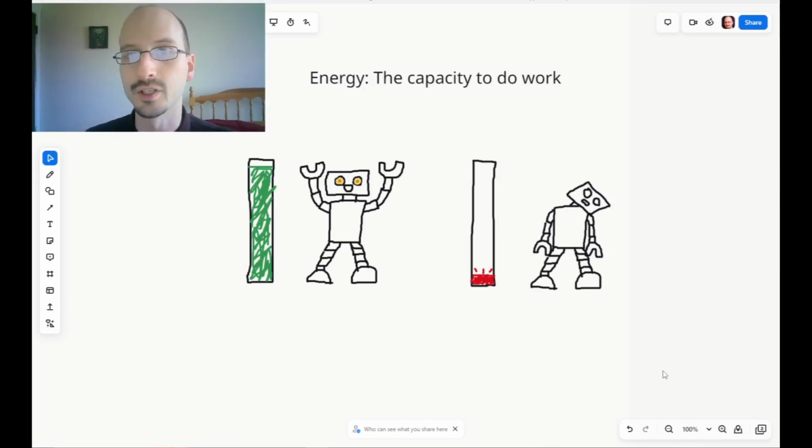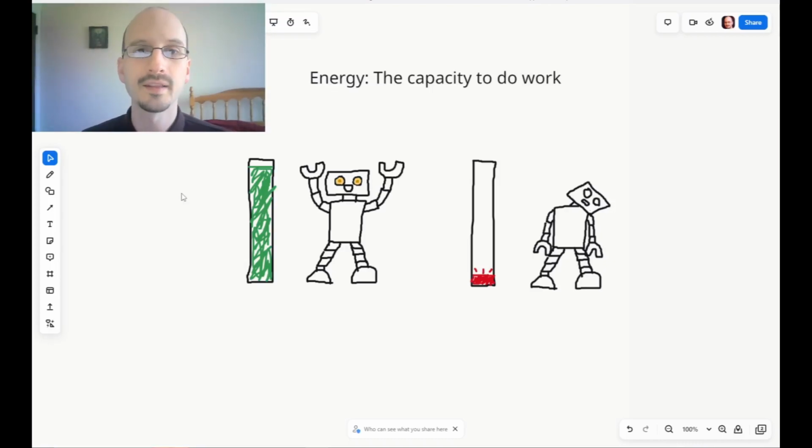So what is energy? Energy, broadly speaking, is the capacity to do work. It is what allows your computer to run, your phone, your dishwasher, your stove, your refrigerator. Anything that does anything requires energy to work. Your own body. You consume food, and the food contains chemical energy that gives your muscles, your brain, and all the systems in your body the nutrition it needs, the energy it needs to do what it does.